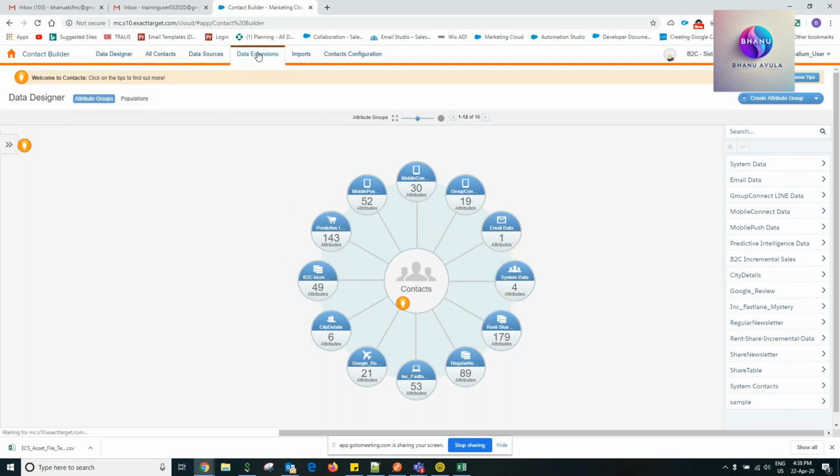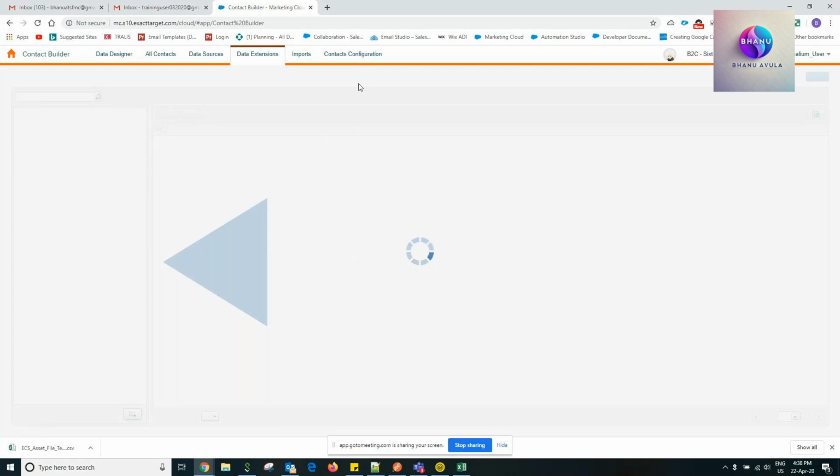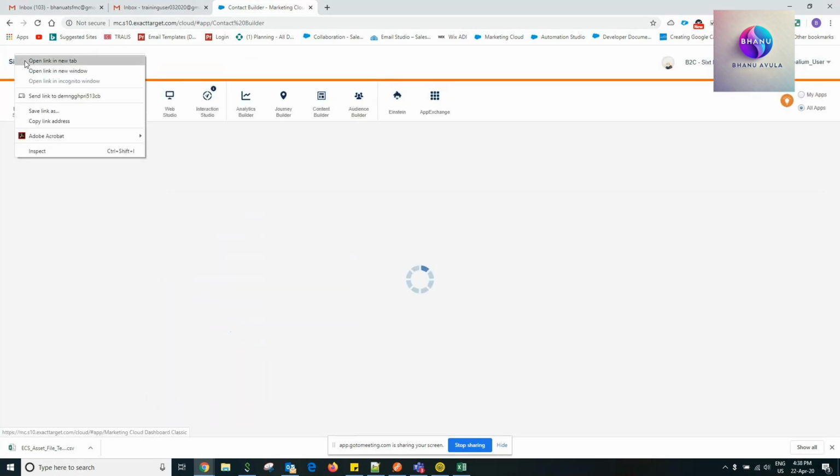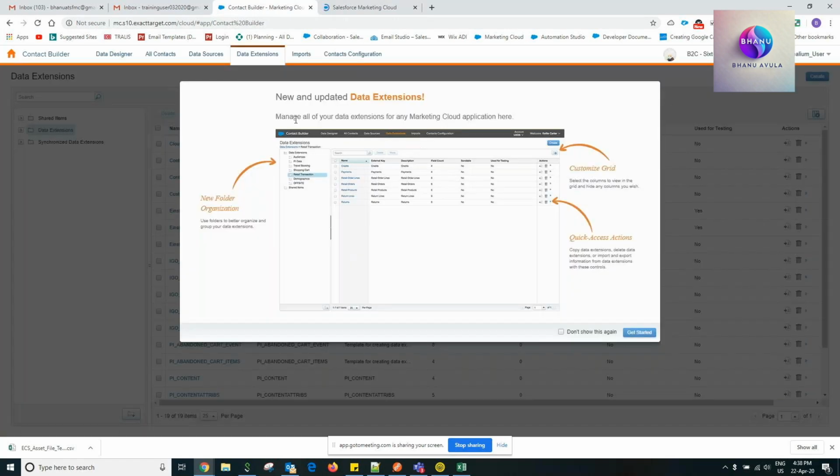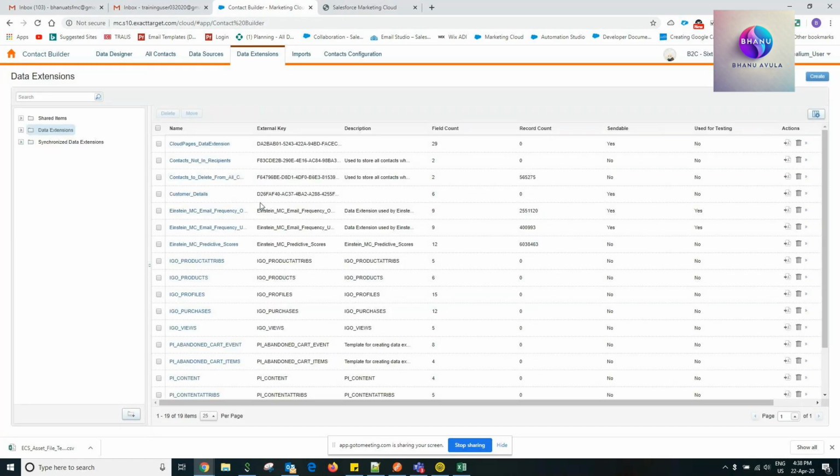And if you see the data extensions, you see this Einstein MC email frequency, these predictive scores, and all these things. Here, one is created, and this is the one responsible for this.